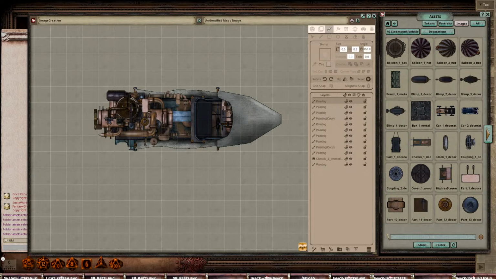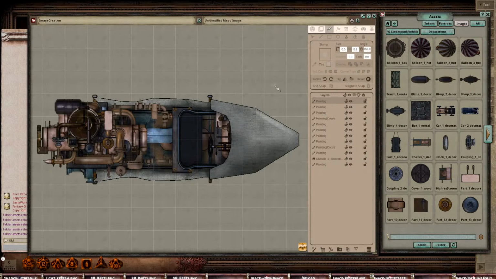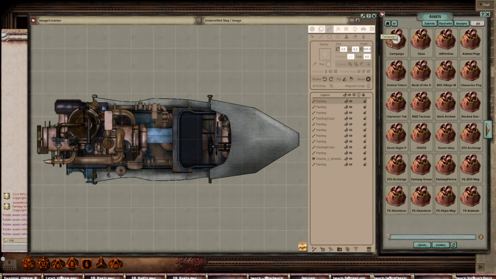So let's do this as a PNG and I'm going to do SP. And we'll save that. And I'm just going to make sure that it's saved before I delete this stuff properly.